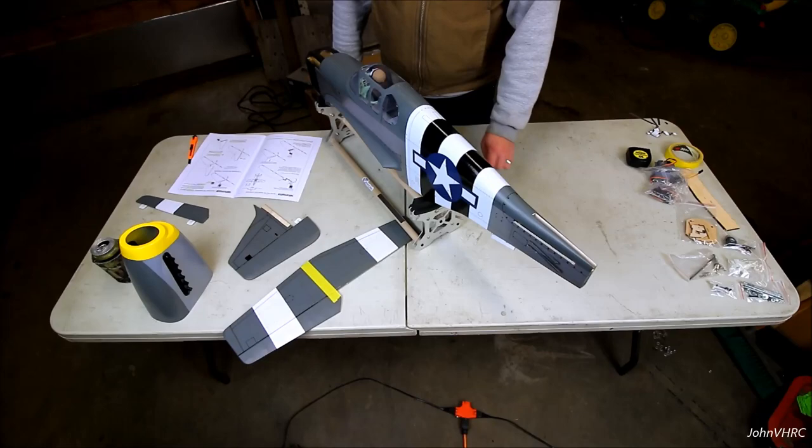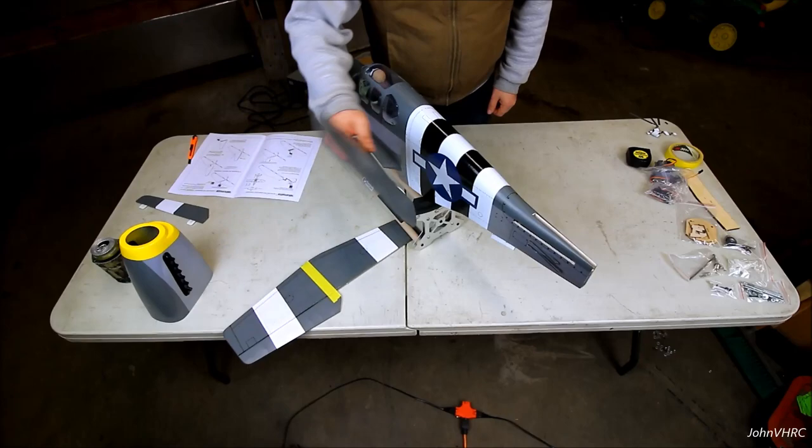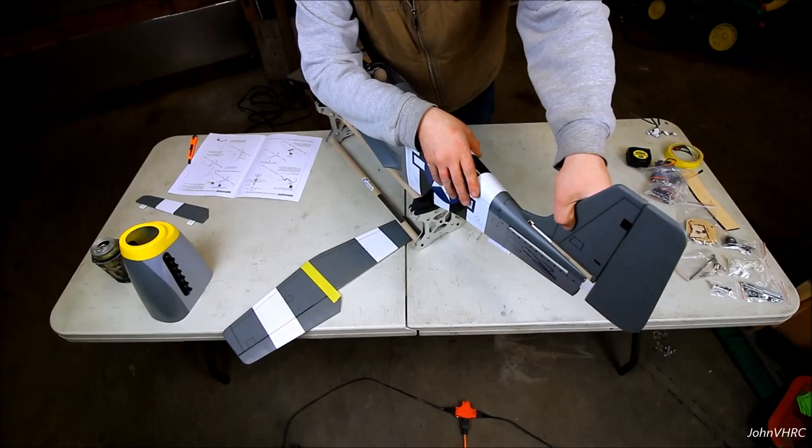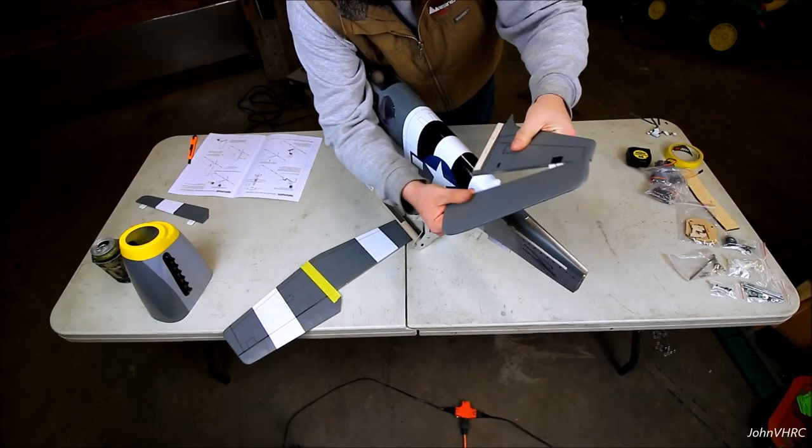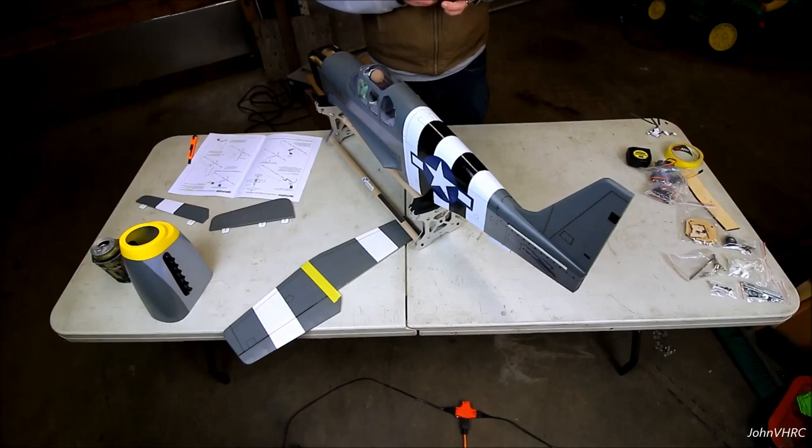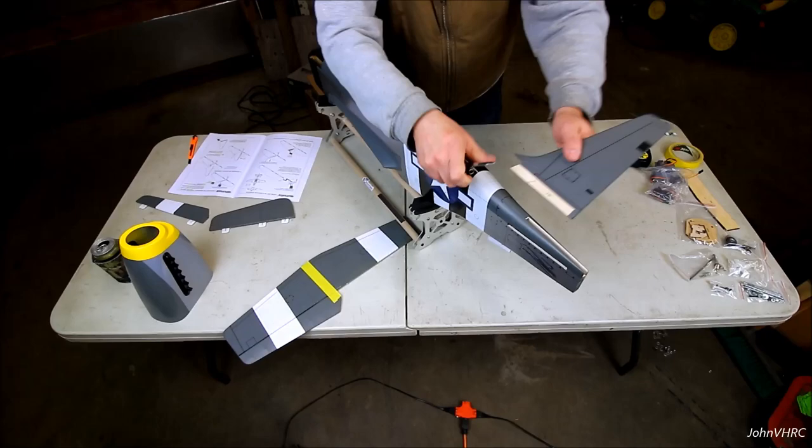Okay, the manual said to start with the wing, but I started with the tail surfaces a little bit, just kind of getting them prepped. A little trick that I do. So, you're going to have to glue these in. I got these cleaned out. You take a real sharp razor knife, and if you push down in the slots, it'll kind of show you where to cut. So, you get that done. Then, you put these in place. Let me take that off here. Trying to do it where I'm not looking right at it.